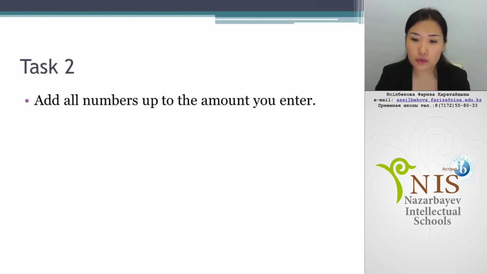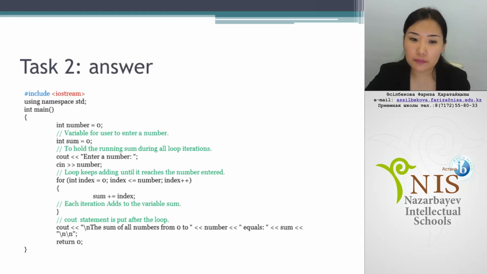And you have 5 minutes to do this task. If you have done, you can see the answer for this task.